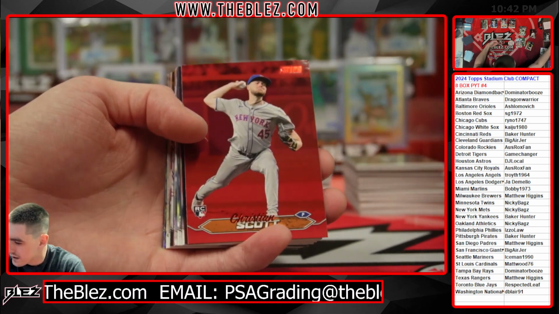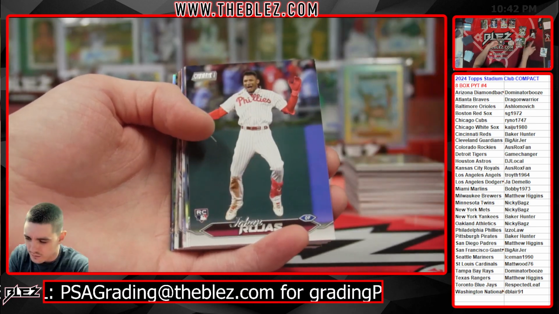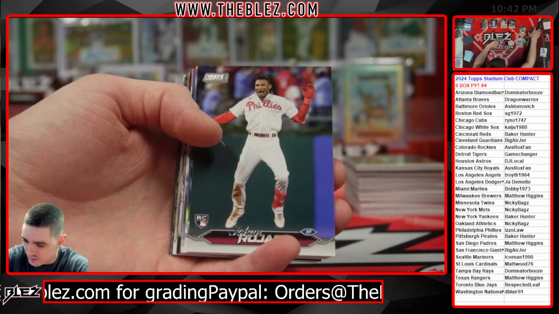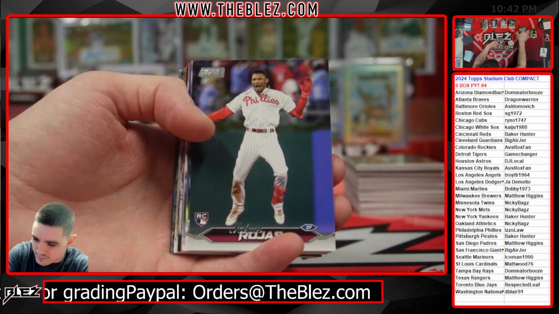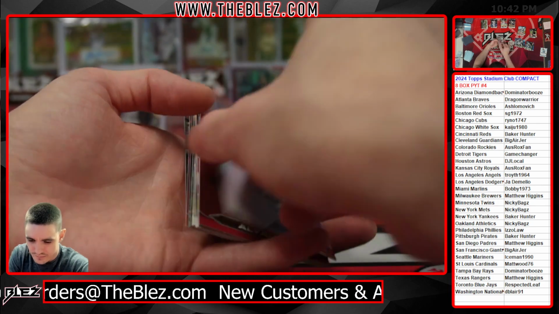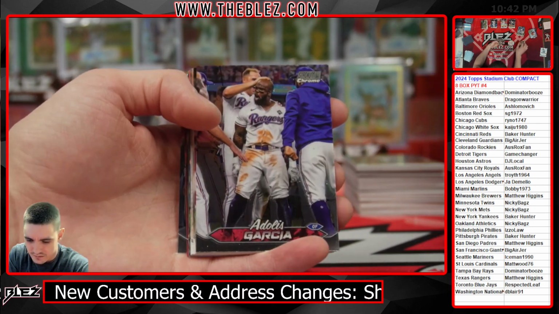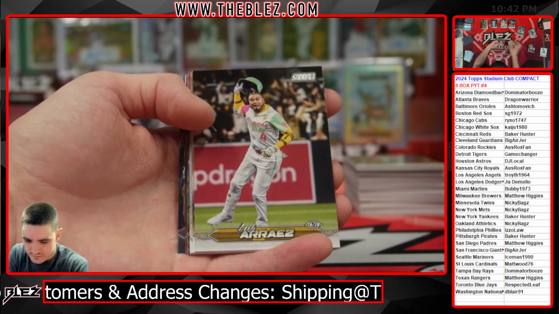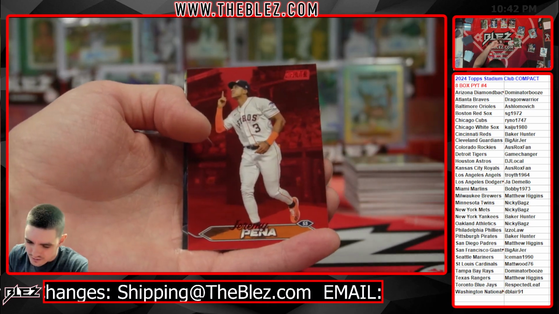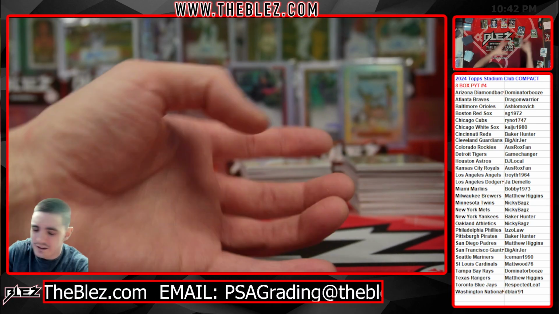Jadon, right side of the die cut. Scott Redd, a rookie. Will Smith. Kyle Tucker, CFP. Refractor. Pena and Riley Green.